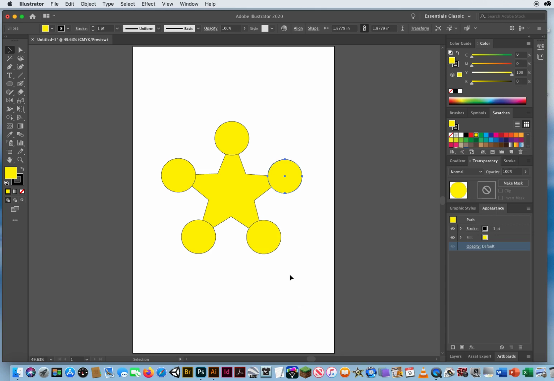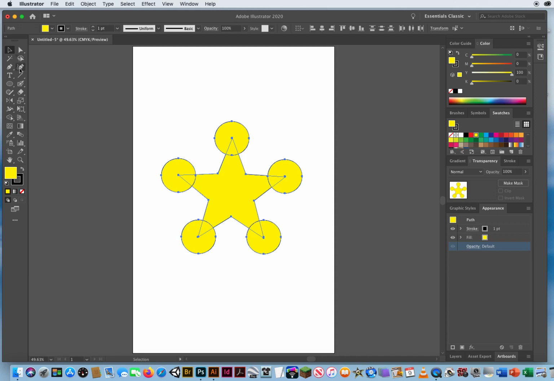Make copies. But these are separate from the star. I want them to all blend together as one. Because see, if I click and drag, it's going to pull it apart. Undo that. So if you wanted to blend or melt shapes together, you have this tool on the left. It's called your Shape Builder tool.